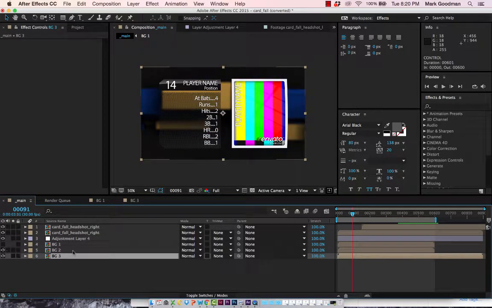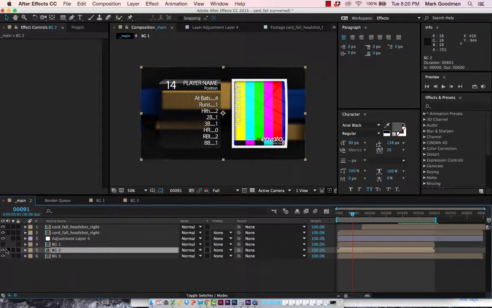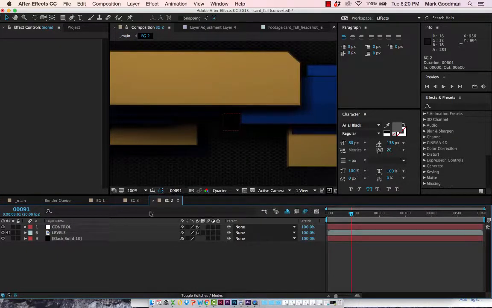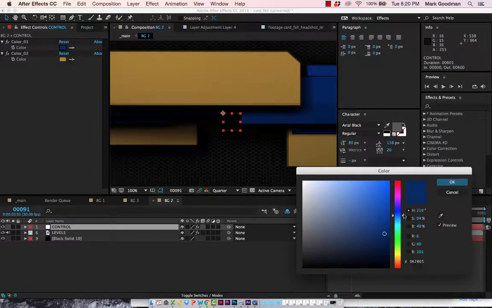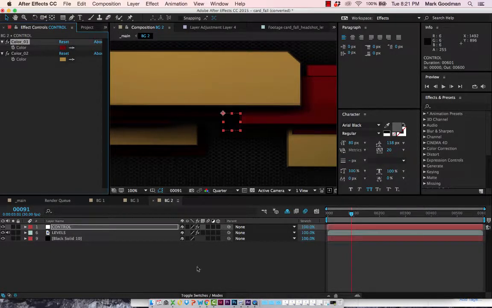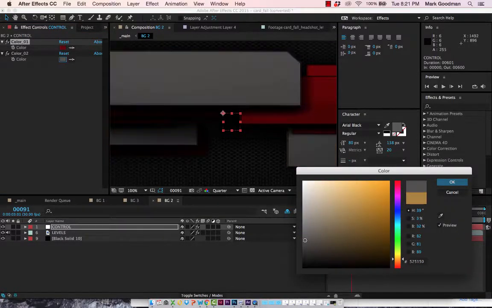However, if I turn on this one, it's still blue and gold because we haven't adjusted that one. So again, we can double click on it. Now you can see it opens it up in a new tab. Click on Control, make sure we're on the Effects tab, and I can go ahead and reset it. If I was doing this, you can actually go to the university's website and find out what our true maroon color is, but I'm just going to eyeball it for the sake of this tutorial. And I'm going to reset to a gray.